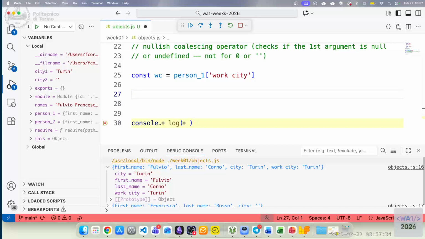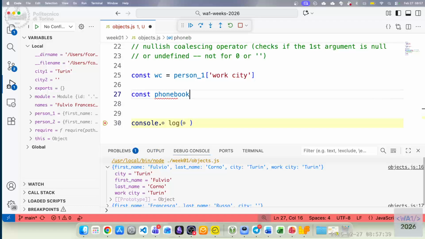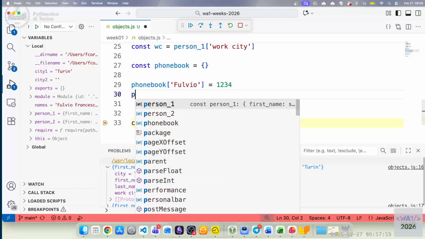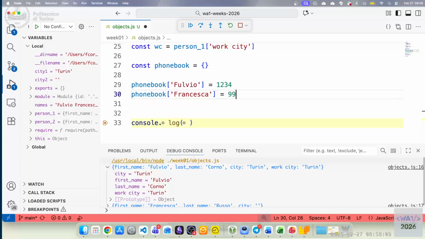So we could have a phone book that starts as an empty object, and then we can add elements to it. So we can say that the phone book, my number is maybe 1234, and another person's number is all nines.